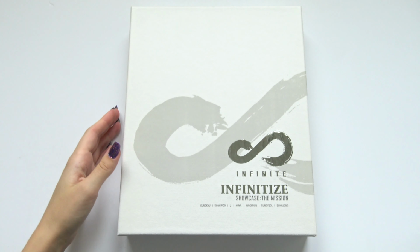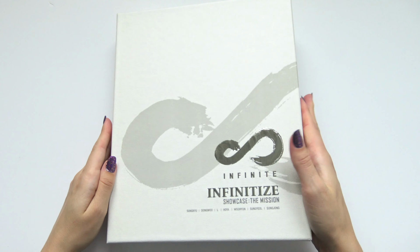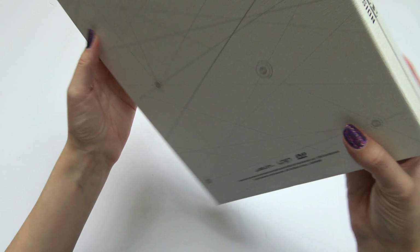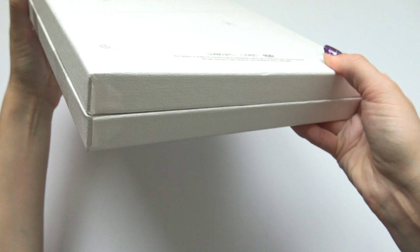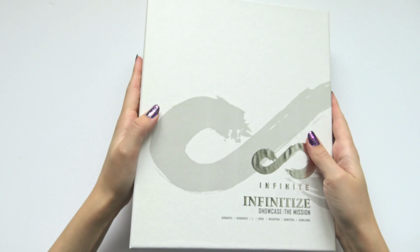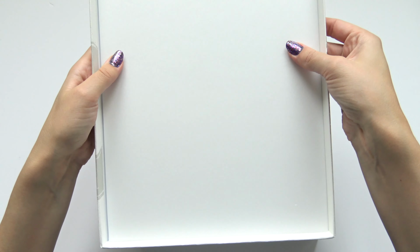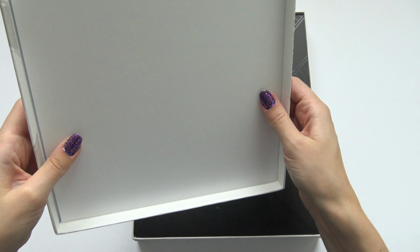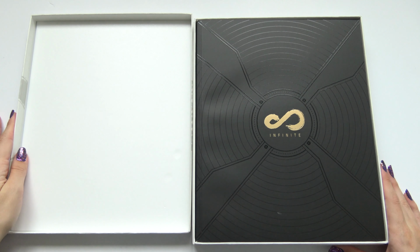Yeah, there we go. Although I'm pretty sure it's the exact same here, but yeah. Front. Yeah, it's the same. The back. The sides. So, got a foam thing here, or styrofoam, whatever it is, to keep everything in place.